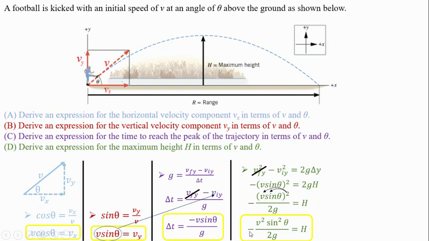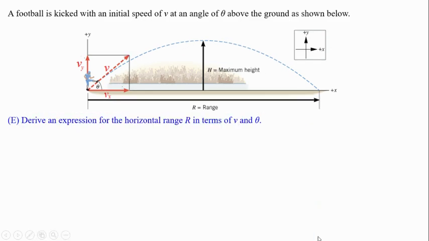The negative sign there, it doesn't really matter. If you want to keep it there, if not, take it out. But keep in mind that that will dictate whether you plug in g as negative 9.8 or positive 9.8. If the negative sign is there, you plug in negative 9.8. Okay, if the negative sign is crossed out, then you would put in g as positive 9.8. In this particular problem height is positive, so you can't have a negative value. So be careful with your sign for g. Make a choice. Do you want the negative sign there, or do you want to leave it out? If you do, plug in positive 9.8. Okay. All right, let's do part E.